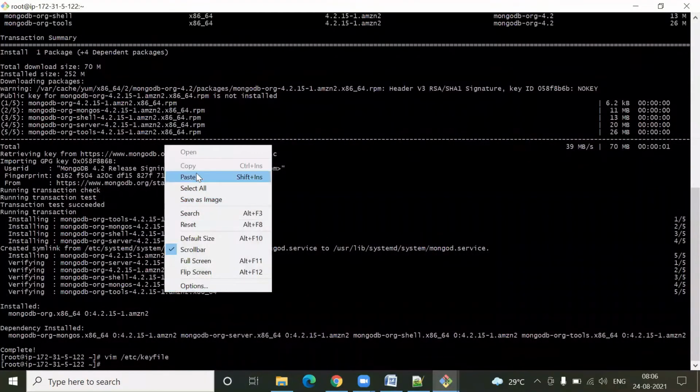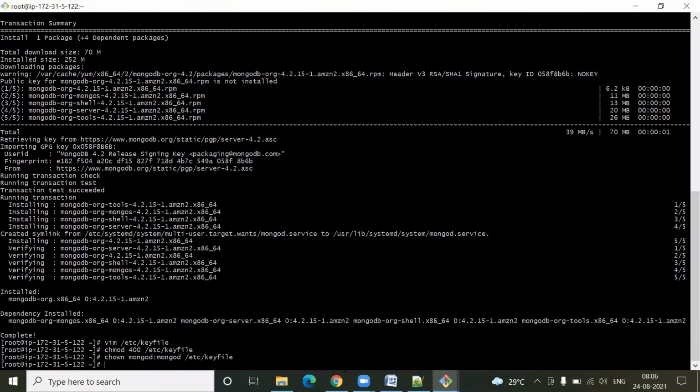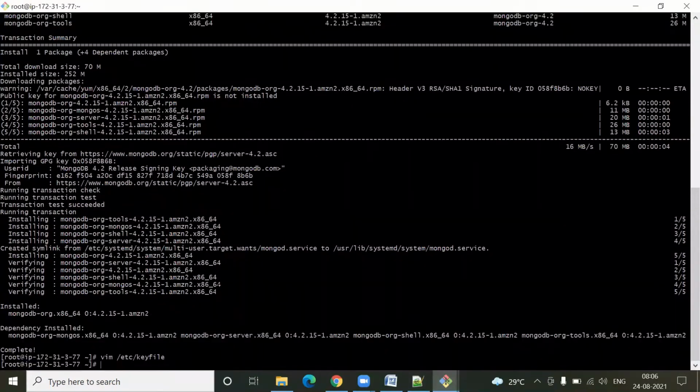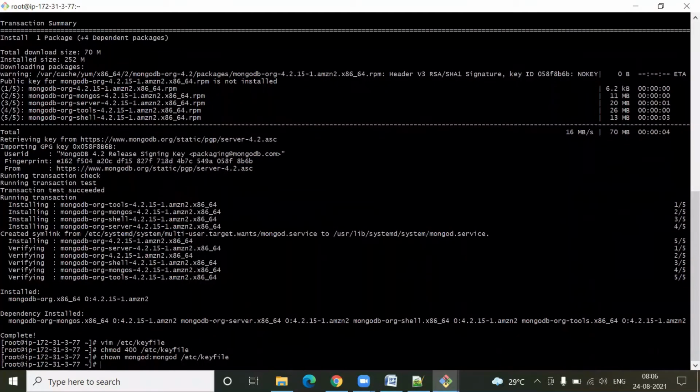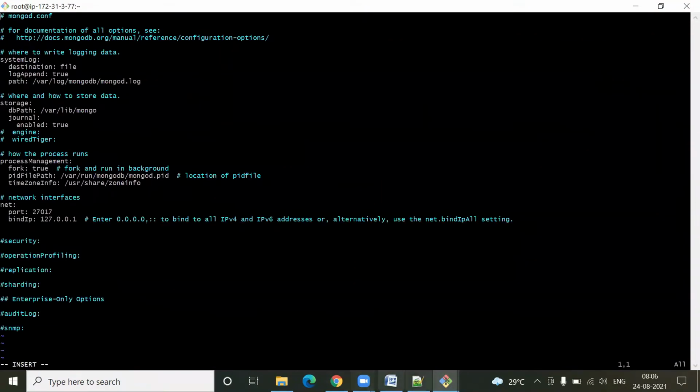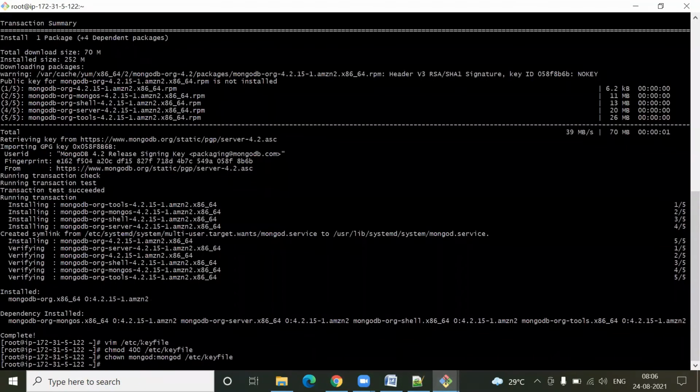This is the second member where I am changing the permission of the key file. Now I am changing the mongod.conf configuration file on each of the instances one by one.